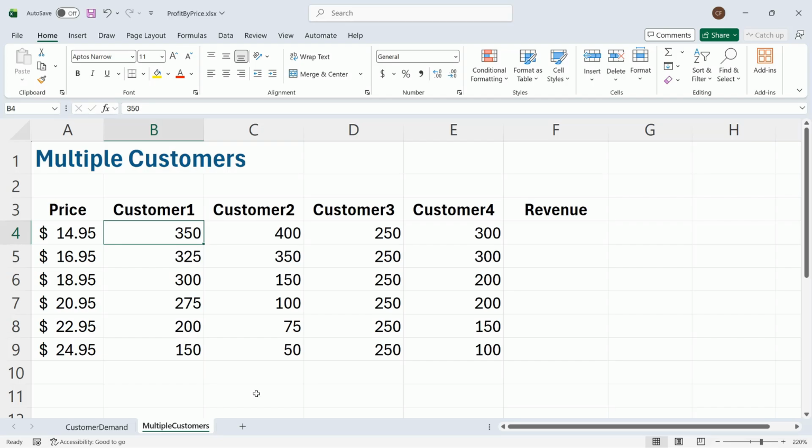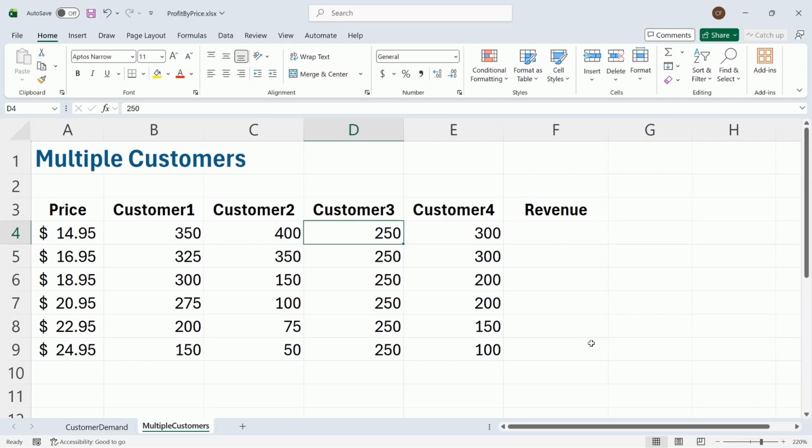If I price my product at $14.95, then customers of type 1 will buy 350. If I price it at $16.95, 325 will purchase, and you can see the rest elsewhere. Customer 3 is interesting because the same number, 250, will buy this product whatever I charge for it. So that doesn't necessarily change our analysis, but it's an interesting fact about customer number 3. So if you see something like that in your data, take a look at them and see what else they buy and what those patterns are.